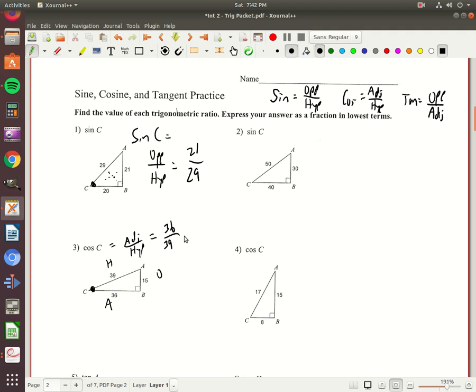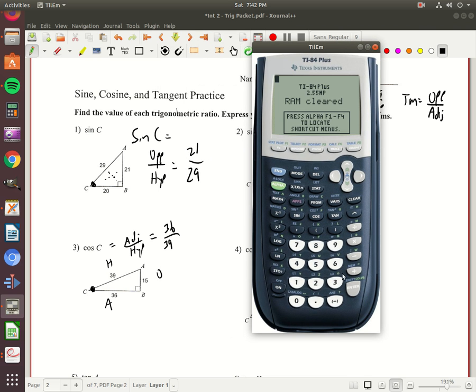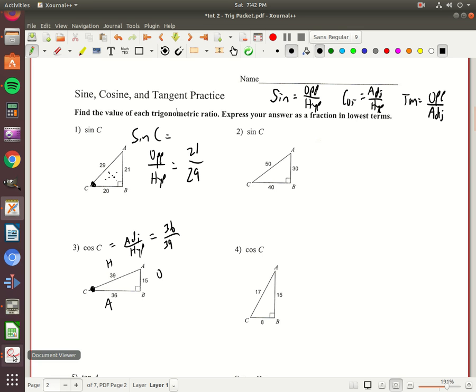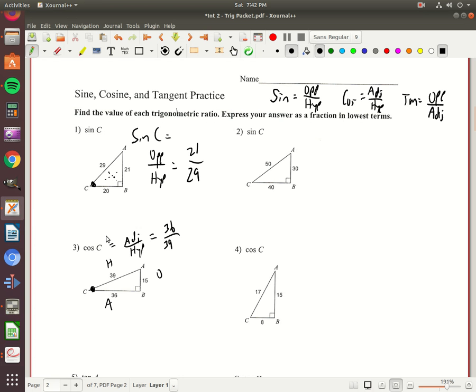By the way, I don't expect you to know this yet, but I do want to give you a little bit of a payoff of where we're going here. So if I just divide 36 by 39, I'm going to get a ratio, 0.9231. So 0.9231, and I'm looking at cosine. So I'll go over here and go cosine 0.9231. You can see it's somewhere between 22 and 23 degrees, right? Looks like it's a little bit closer to 23 degrees. Well, that means that this angle must be about 23 degrees.